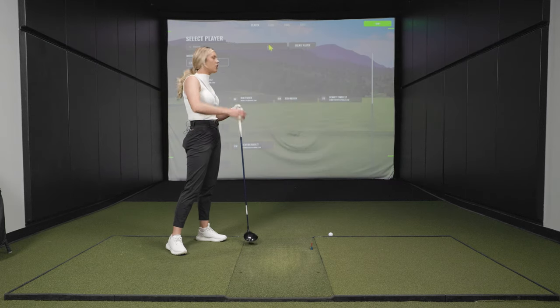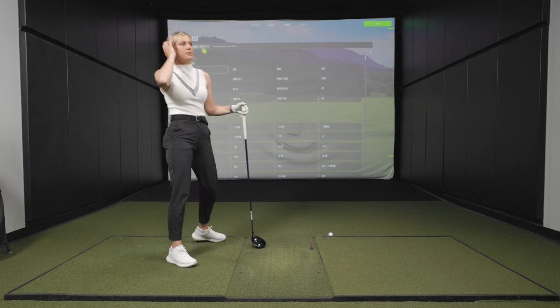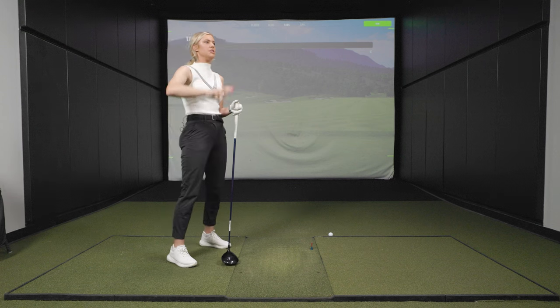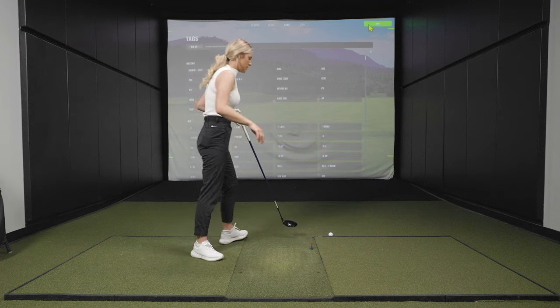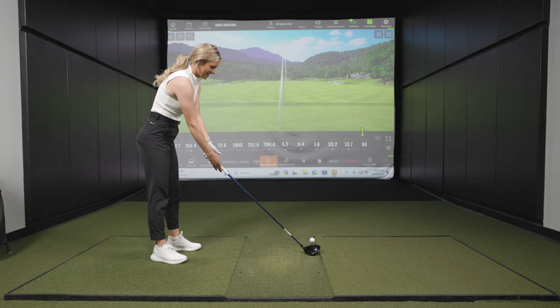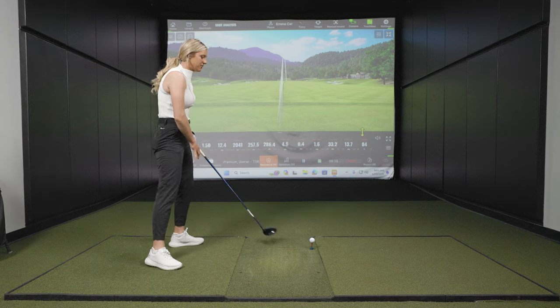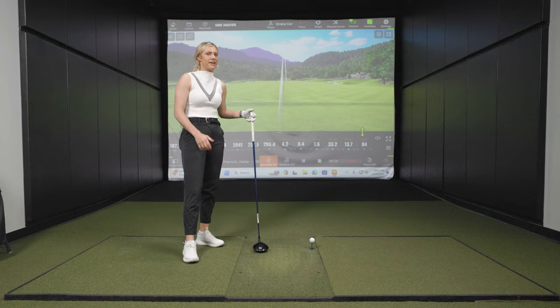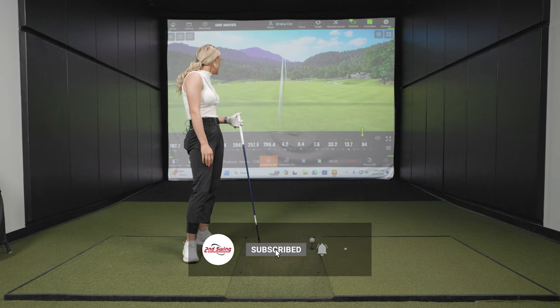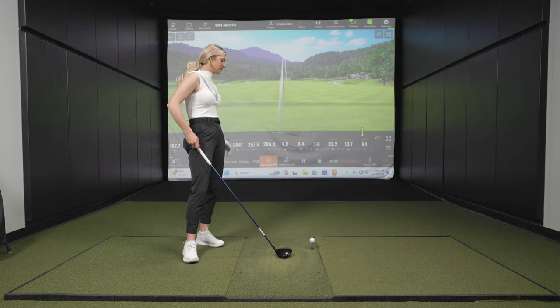The performance, maybe not dead center contact — that's what I'm really going to be curious about. Dispersion wise too, they're all within about five yards left, 15 yards — that was my biggest miss. The cool thing was that you on command were just like, let me hit a draw. I would say driving the golf ball has definitely been my strength over the years. I've been a little bit of a streaky putter — working with Larry has helped me a lot with that. But this is definitely what I count on on the golf course.